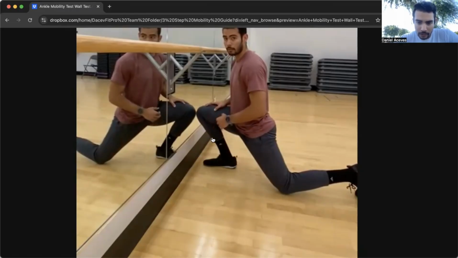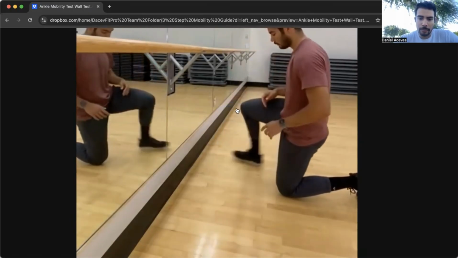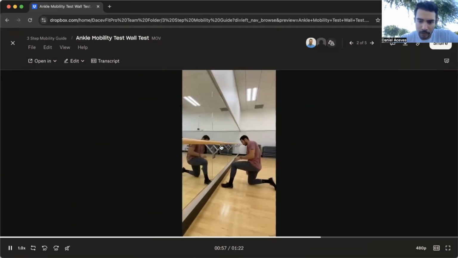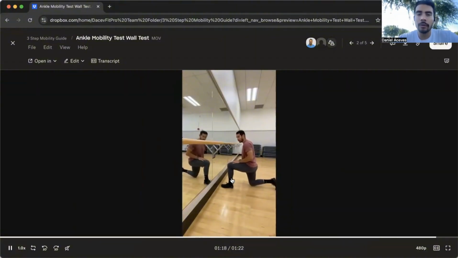You're going to really feel this a lot in your shins, maybe a little bit in the back of your heel. So make sure that as you push your knee over your toe, you also keep your hip in line with your knee. Then you're going to do 5 reps on the right leg first and then 5 reps on the left. It's going to be really important to see here if there's a difference from left to right, and that's going to tell us if there's one side that we need to focus on more.